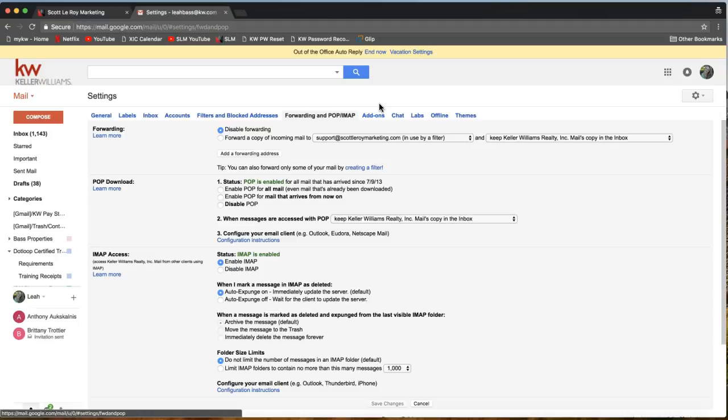If that is the case, of course, ask your agent if they know their username and password. Most of the time they don't, because there are so many passwords for everything. I get it. So if your agent does not know their username and password and they are a transfer agent or they are returning to KW, feel free to look at what their username is in the white pages. From an admin MyKW account, you can see their username in the white pages. So feel free to send us over what their username is.